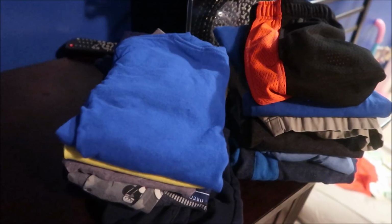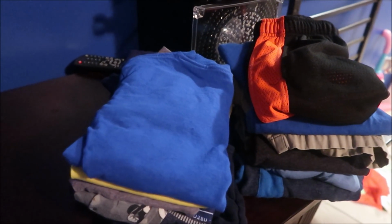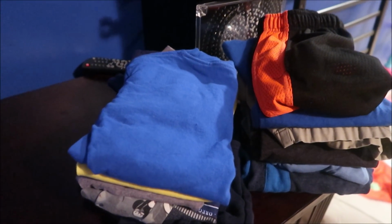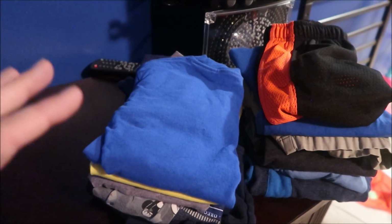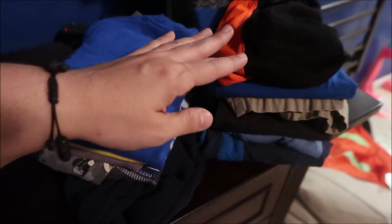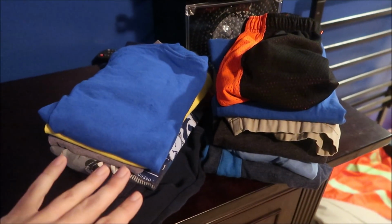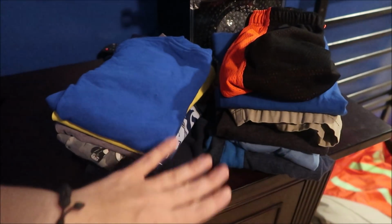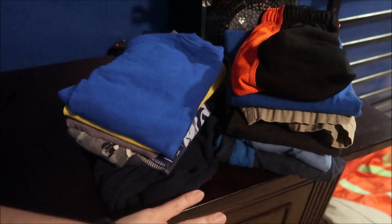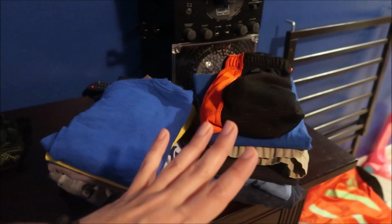Alright guys, so another tip. I mentioned to you guys that I am not leaving for quite a few days. So how can I be so fully packed with them? How do they have that many clothes? It's not necessarily that they have that many clothes, but I leave out the amount of outfits on the day that I pack for the amount of days that we still have left until we leave. So everything that Mason will need clothes-wise for the rest of the week is right here. Pajamas, his outfits, some underwear and stuff, so everything he will need is out here. The rest of his clothes are already in his suitcase.